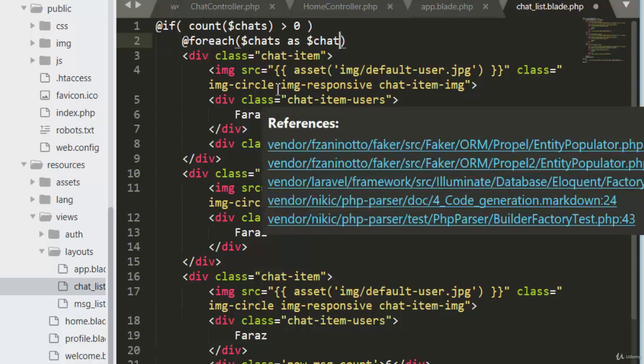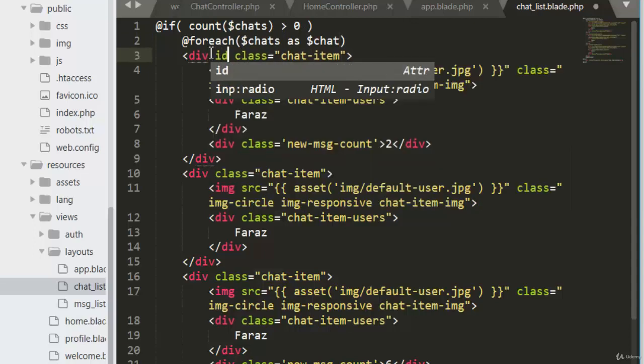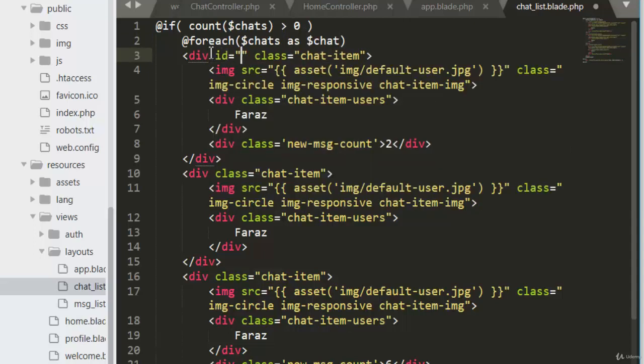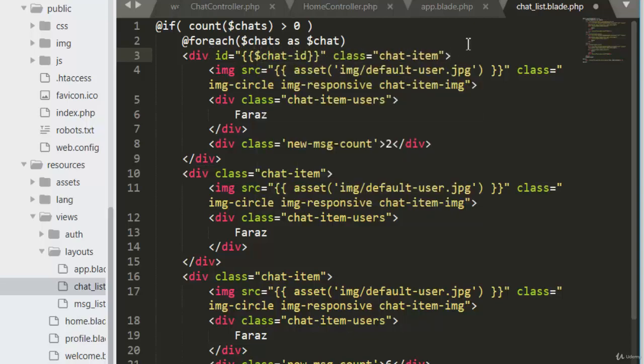So first thing, we have to give an ID, because it will give us the power to access each of the chats through the ID. So we are going to say chat ID. We have group chat as well as single user chat, right?